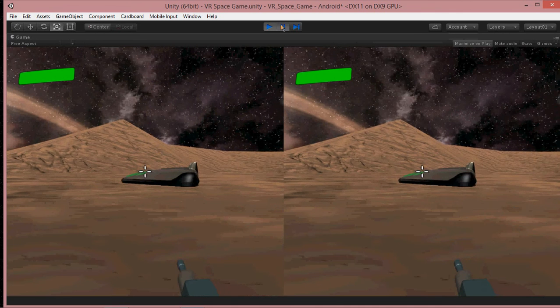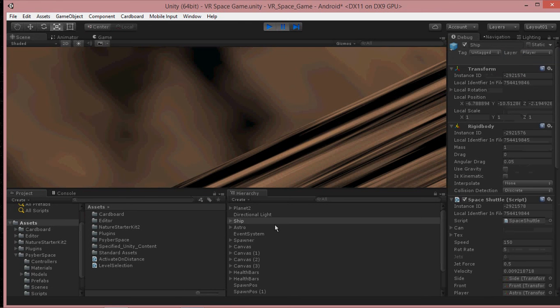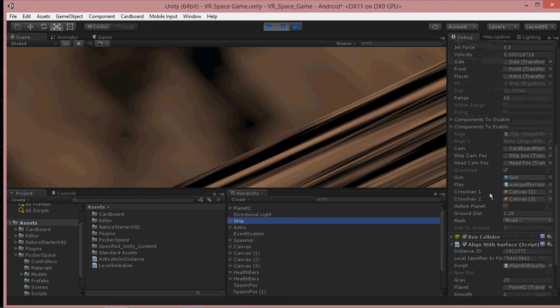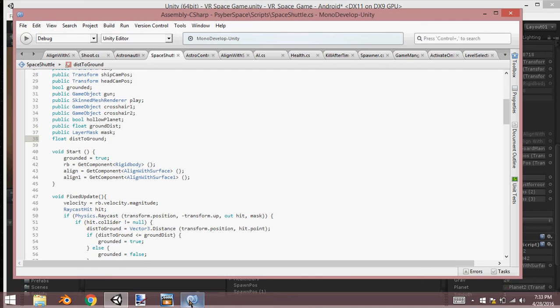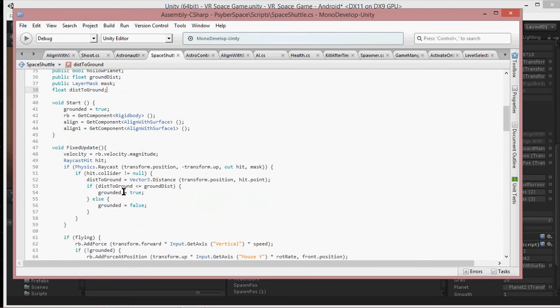Alright, so let's pause that. Let's set this to debug, and then let me look at my ship and see what he says for his distance and stuff like that. It says distance to ground is 0. Let's see here. Well, the distance to the ground shouldn't be precisely at 0 because we're going from the center of the game object down.